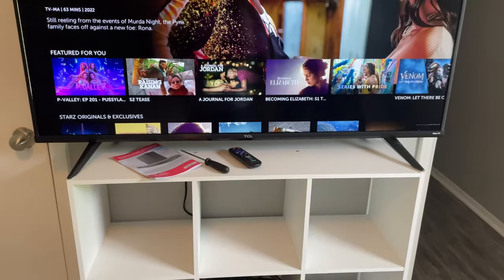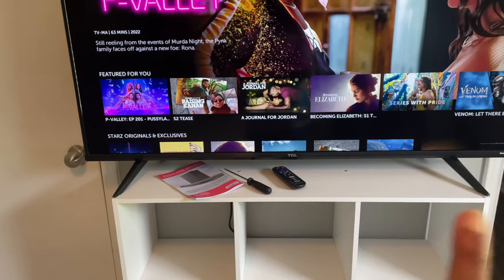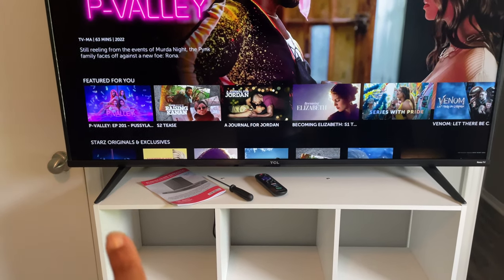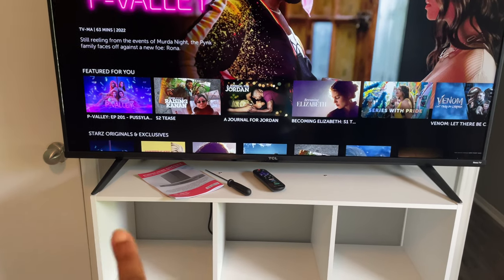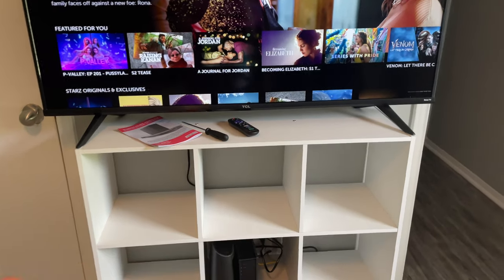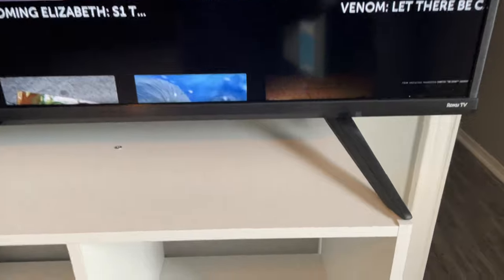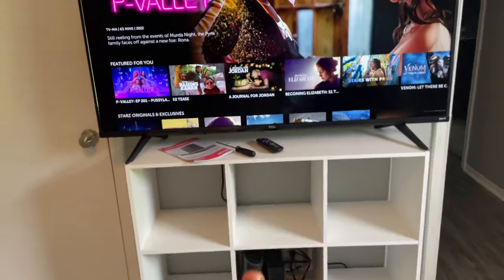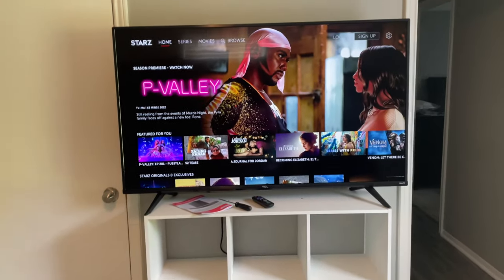I didn't measure these myself. I went by a review I saw saying that the inches would match up to the inches of this, and listen, it barely matches up, like it's on the very end. But this is just my little setup until I get it mounted.